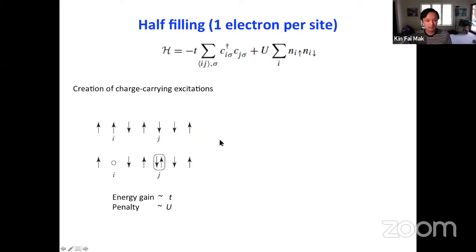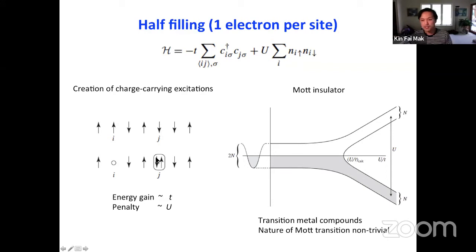Let's now consider a simple one-dimensional electron chain, or one-dimensional lattice like here. And we will consider a specific filling. We call it half filling of the band, which basically means that you have one electron occupying each site. This is the configuration here. Of course, the electron can choose to hop between sites. For instance, the electron hops from site i to site j here, and there are two electrons located at site j. We call it a doublon. By doing so, the electronic system can gain energy from the hopping, on the order of t. But of course, if you include the on-site Coulomb U in the Hamiltonian, there's an energy penalty to do so, which is the on-site Coulomb U, because of two electrons occupying site j now.